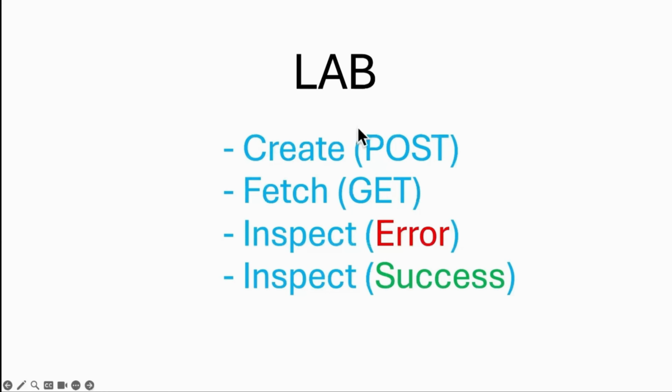Now coming to the lab, we have seen how to create an entity using the POST API. We saw how to fetch a pet by its ID, and we saw how the error appears, and we inspected a success code which is 200. Okay, and the error we saw was the 500. Okay, that's pretty much for this video.